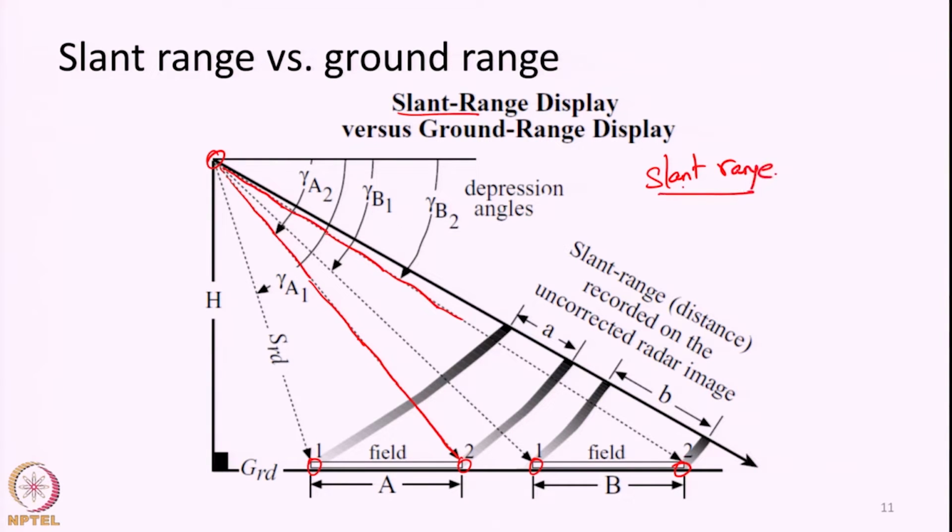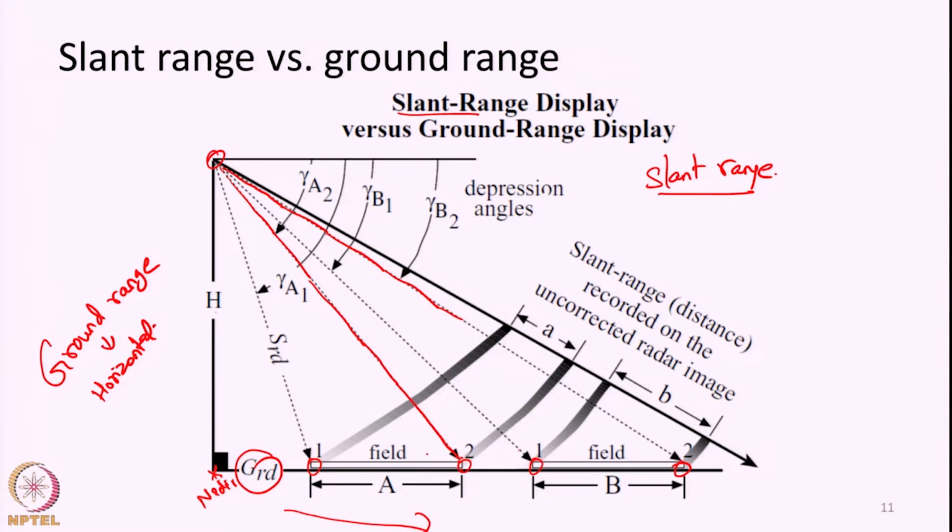Normally what we will need for our applications is the distance of features away from this radar acquisition system in a horizontal plane. Say this is the system, this is the height above the earth surface, and this is the nadir point. From this nadir point, what is the distance of each feature on the earth surface horizontally? We will be interested in measuring this, and we call it the ground range. So, the ground range is nothing but the horizontal distance of different features from the nadir point of the imaging radar system, but the radar will measure the slant range.